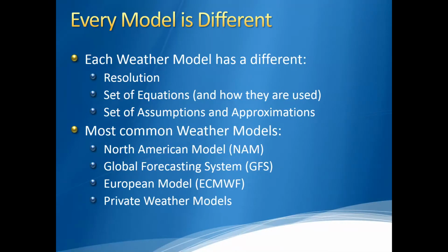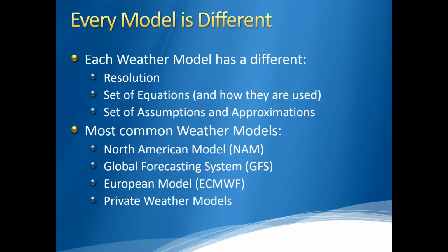Now, with all of this said, I do want to mention that these equations are, again, just models. And so every model is different. So if you think about a real-life Boeing 747, and then you look at a few different models of Boeing 747s, every one of them is going to have a different size. One of them may have landing gear that retracts, the other one may not. Another one may not have landing gear at all. You may have to throw it. But each one has its own function, and the same is true for weather models.